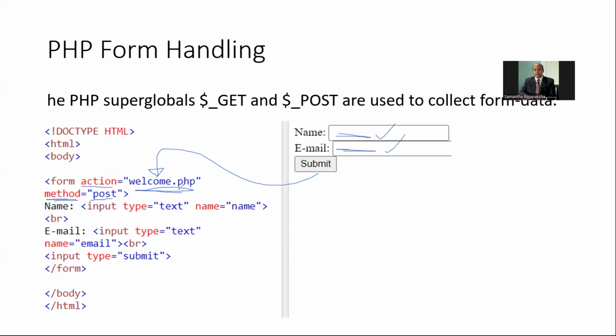So in this case, when the user fills in these values, remember the value here will be identified by this variable name. And the value stored here will be identified by this variable email. Because when you fill the value inside the text box, somewhere it is stored in memory, and the memory will be accessed by this variable. So this will get the name of the person, this will get the email of the person. That is done with those two names. That is the variable name.